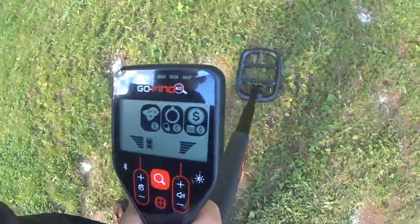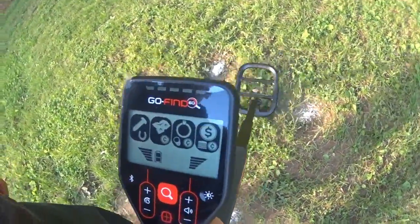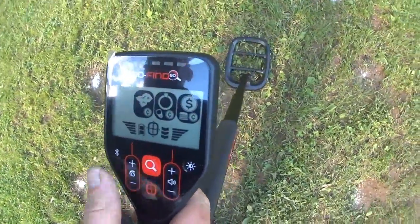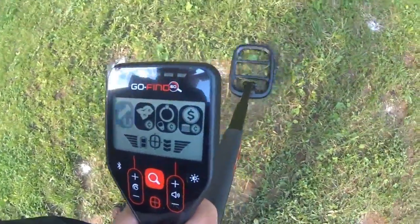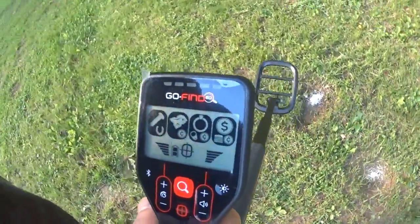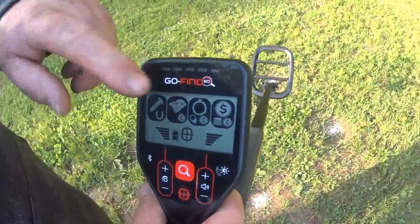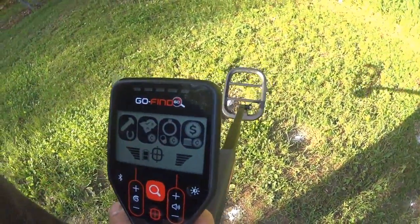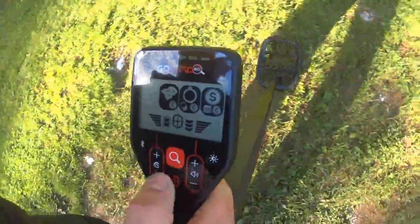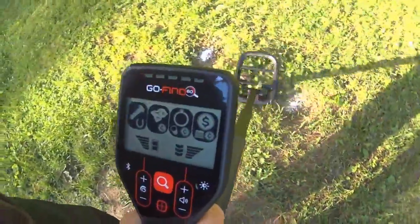Run the sensitivity up. Turn discrimination off. So that it does hit the 7-inch quarter. Tell it's deep, but you run into a 7-inch quarter, it's not going to come up on the screen as one, most likely. It's going to come up as a chunk of iron, maybe once in a while.